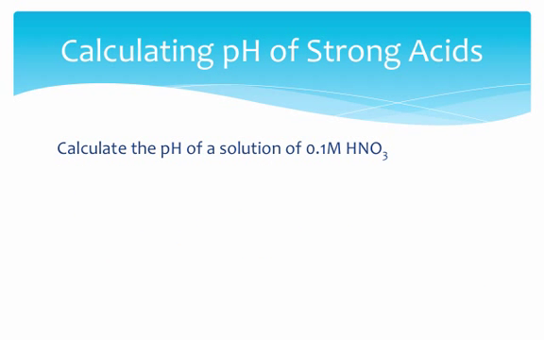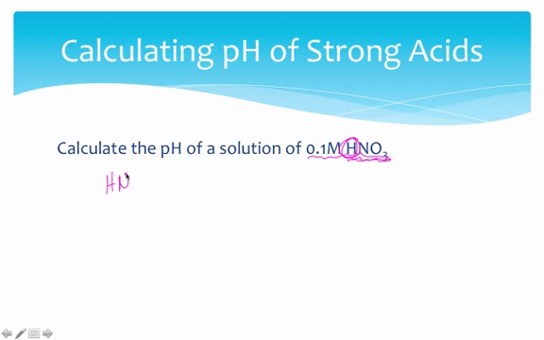Before we wrap things up for the day, we've got 2 more problems I want to take a look at, and that's calculating the pH of solutions of acids. This is something we're going to do on a very regular basis to get an idea of what we're dealing with. For example, we can calculate the pH of a 0.1 molar nitric acid, HNO3. If you recall back in the beginning of the video, we're not interested in plugging the concentration of the acid into our log equation. It's the concentration of the H3O+ that we get. And we actually have to see the reaction to figure this out.